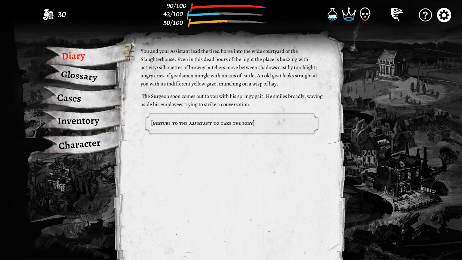You and your assistant lead the tired horse into the wide courtyard of the slaughterhouse. Even in these dead hours of the night, the place is buzzing with activity. Silhouettes of brawny butchers move between shadows cast by torchlight. Angry cries of goadsmen mingle with moans of cattle. An old goat looks straight at you with its indifferent yellow gaze, munching on a wisp of hay.